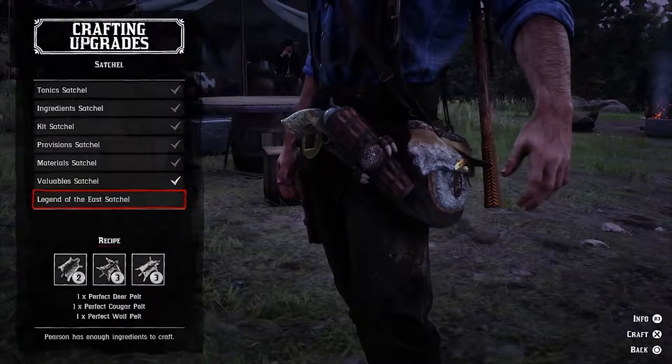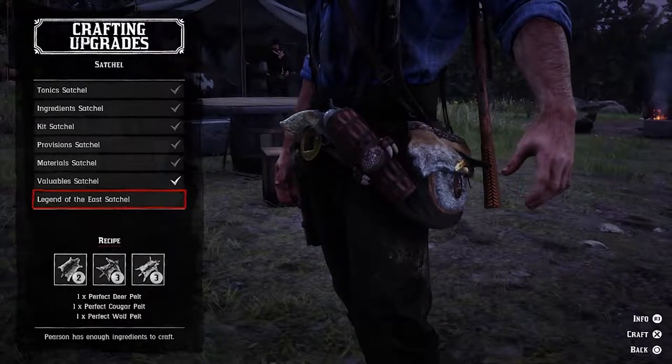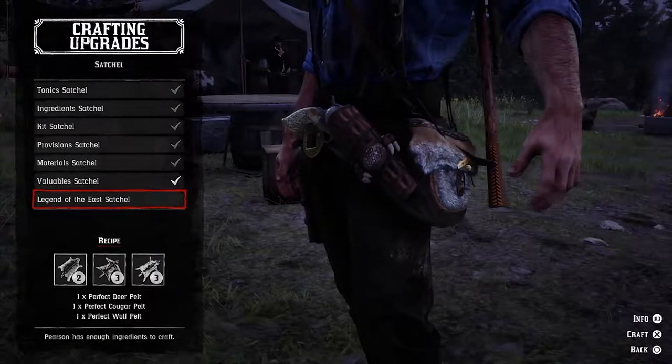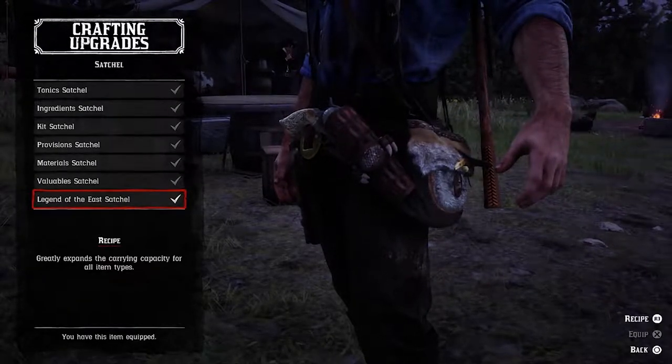For this one, we have well more than we need. We need one deer, one cougar, and one wolf. Just like the panther, I have a cougar guide up, and I'll show you how to do that. And then that's it, ladies and gentlemen.